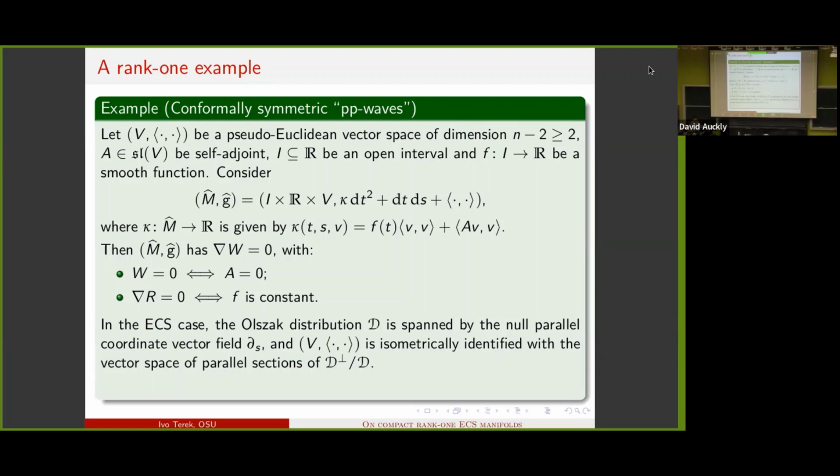Now, if you're not too used to indefinite metrics, it might seem weird to talk about this here. But the point is that since your distribution consists only of null vectors, it is actually contained in its own orthogonal complement, and the metric survives in the quotient as something non-degenerate. Okay? And moreover, this manifold is complete if and only if the interval we choose in the beginning is the whole real line, and that's the case we'll be dealing with. Okay? Now, keep this example in mind because this is the central piece of the discussion today.